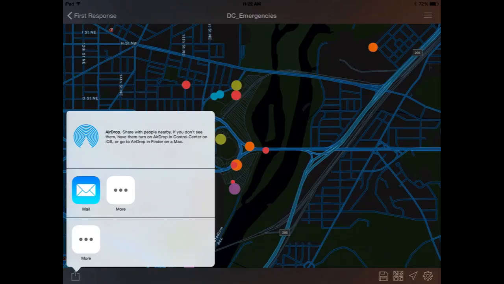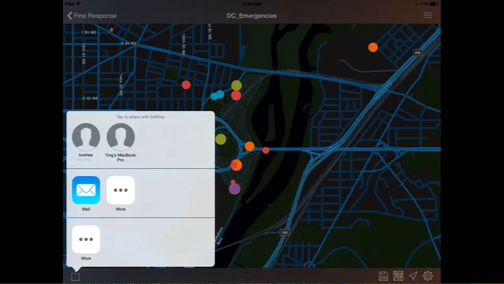I'm going to attempt to do that through AirDrop right now, if my machine shows me. So look, it takes a little bit of time. But this is one of the workflows that people have been telling us that you're interested in, being able to share data. TOE is the name of my laptop, so I can send it to TOE, which is number 4. And this is basically connecting to my device, taking that mobile map package, sending it over. And if I talk really slowly, it might get there.